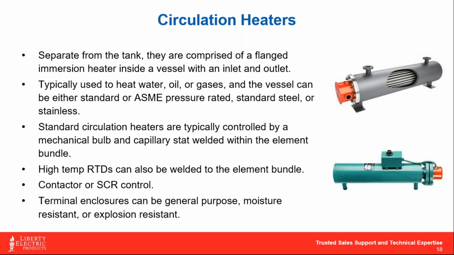constructed with controls on them, everything from simple bulb and capillary thermostats. We can put overtemp thermocouples or RTDs on these, which are always a great idea. And again, that's going to serve much like the air proving switch that we just discussed with process air heaters, in that an overtemp thermocouple can really prevent some damage, and save what could be an expensive heater. If that temperature ever reaches a certain point, it'll cut the heater out. So we do highly recommend high limits with them.